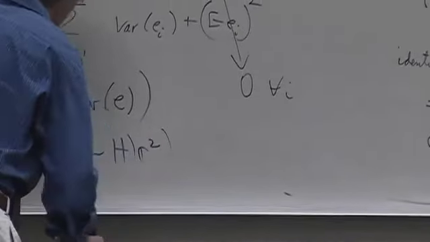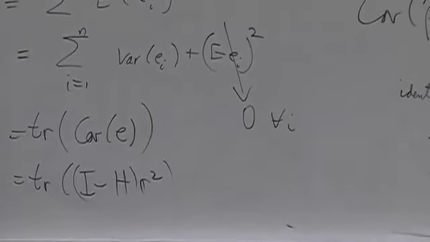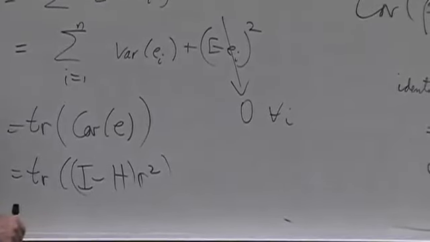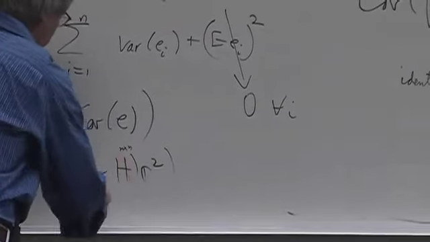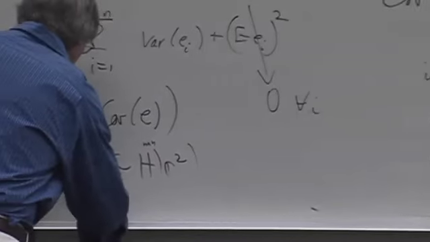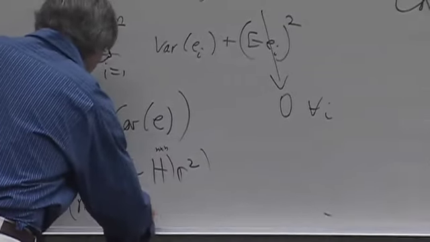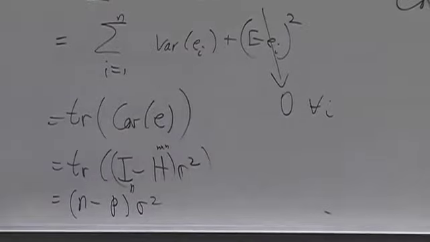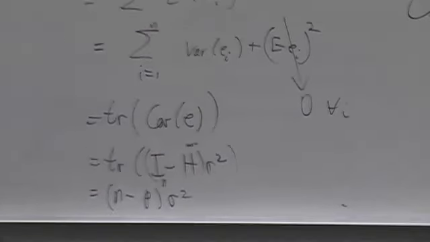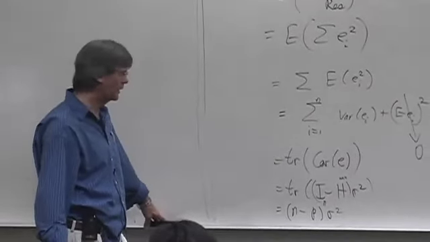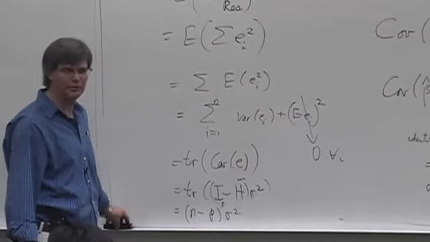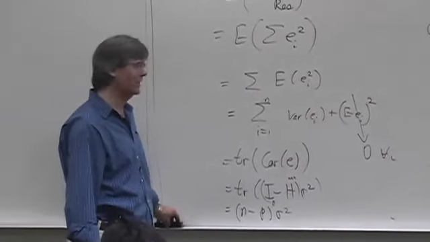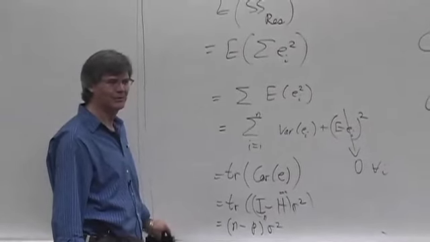We calculated the trace of H is p, which is k plus 1. All right? And this is I_n. This is an n by n matrix. This H is n by n, but its trace is p. So I get (n minus p) sigma squared, with sigma squared coming out as a scaling factor. I_n means n by n. Okay? So that's the right thing. And for p equals 2, which is exactly the result we had before. It's just a slightly different calculation now. A little bit more streamlined.